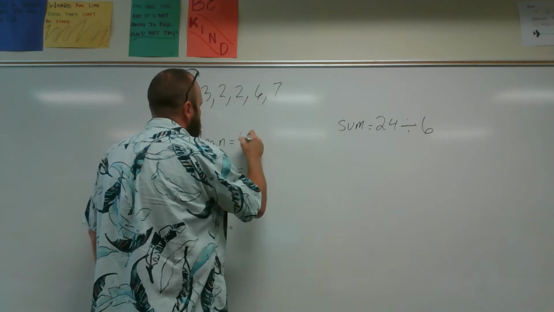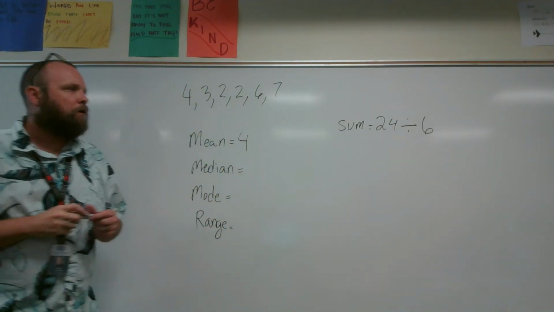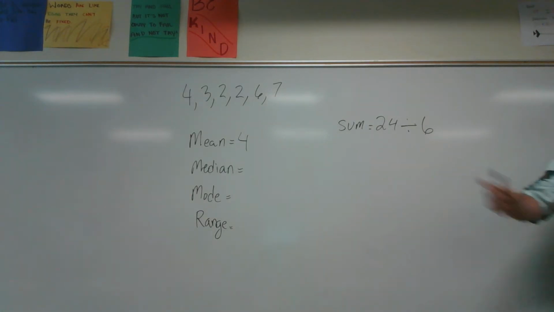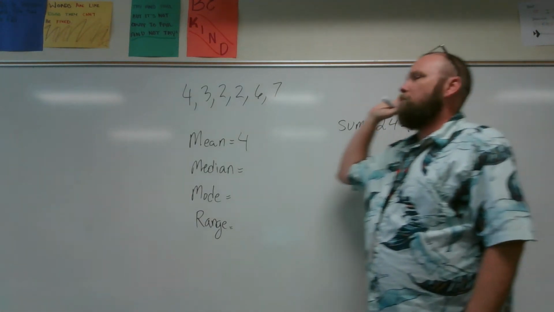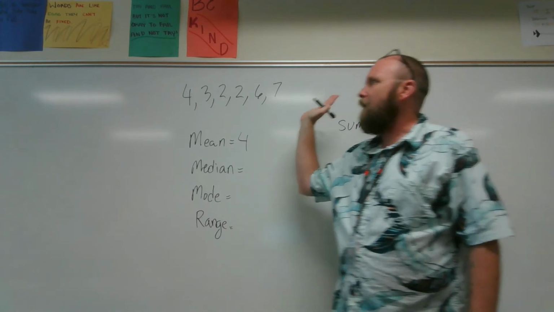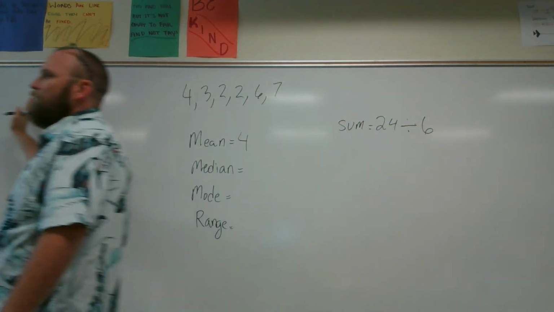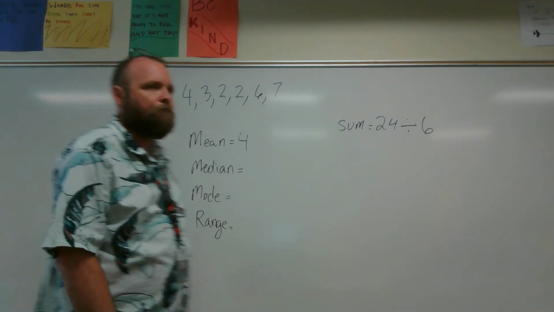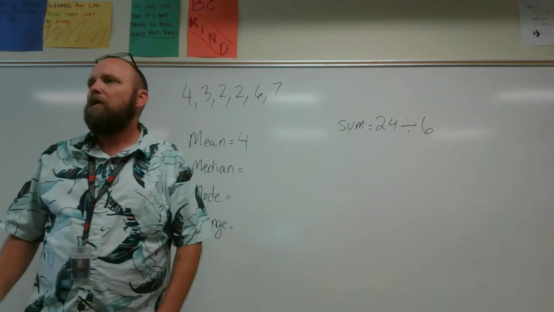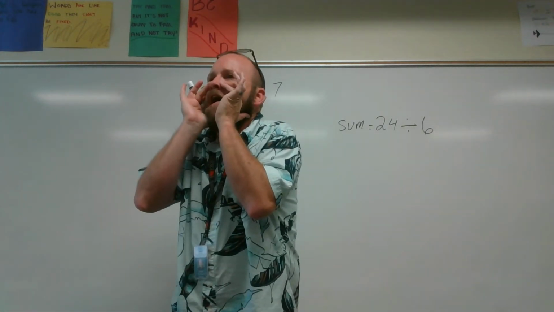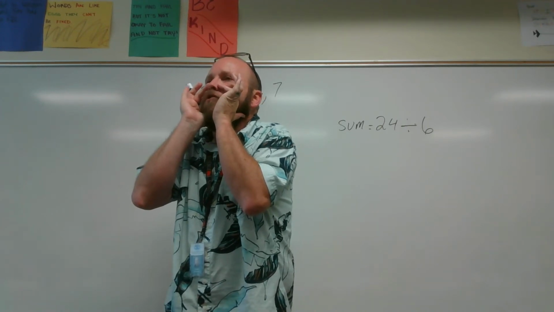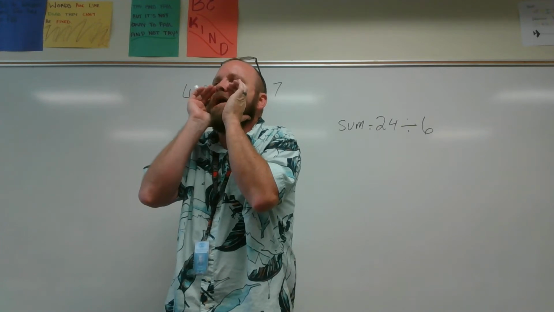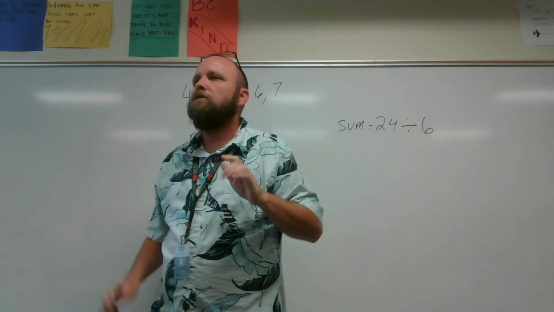Now when you look at your grade sheet and it shows your overall grade, that's how they find it. The computer does it because I'm too lazy, but it adds all of your grades together and then divides by the number of grades you have. Wait, what? I didn't know that. It adds all of your grades together and then divides by the number of grades you have. Did you hear it that time?